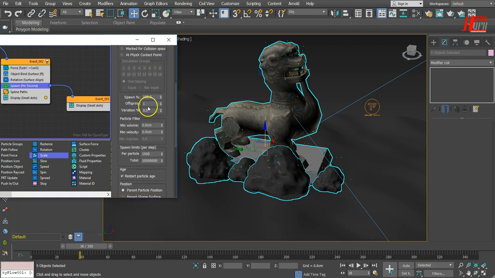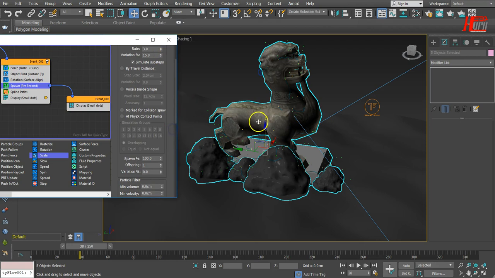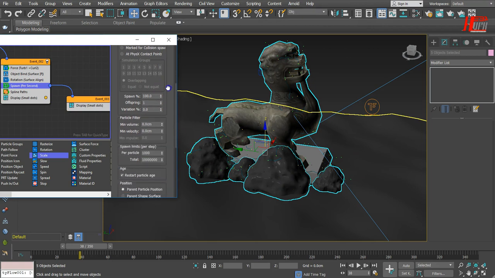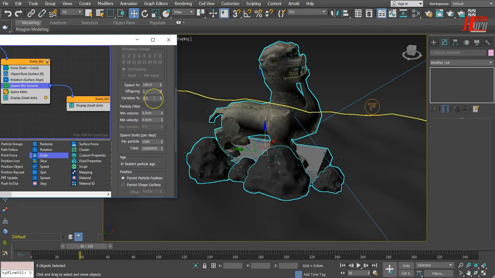Or if you make it 2, multiplied with 3, it will give you 6 particles per time. And more, I need only 3 per second, okay? Vibrations, actually I don't need vibrations for now.